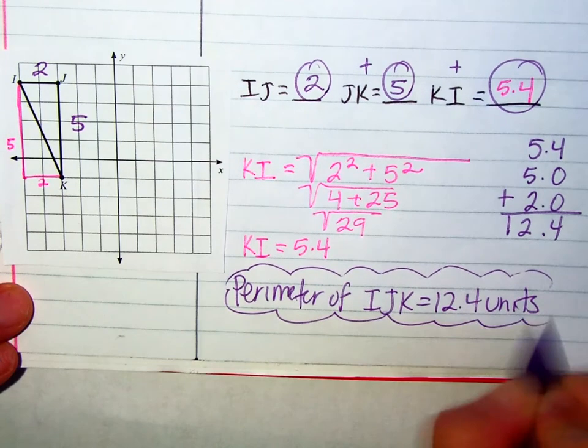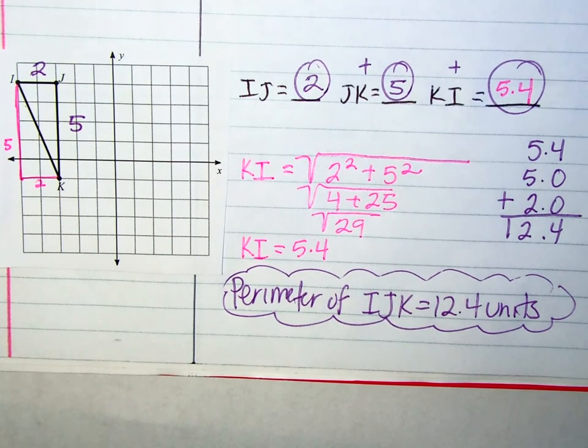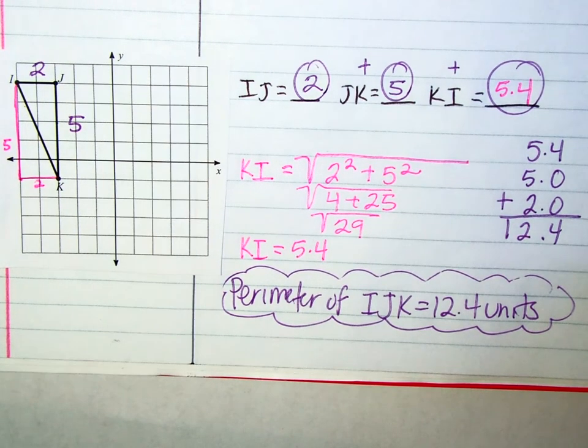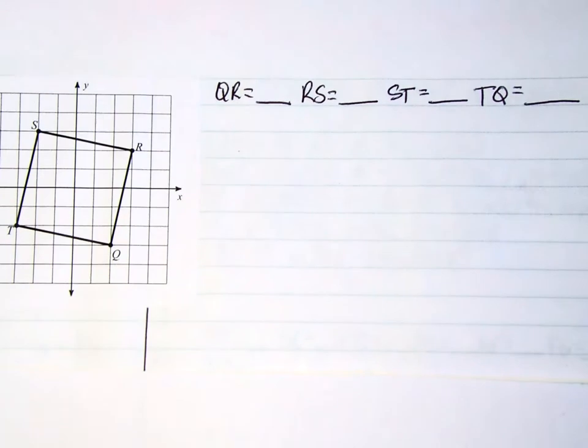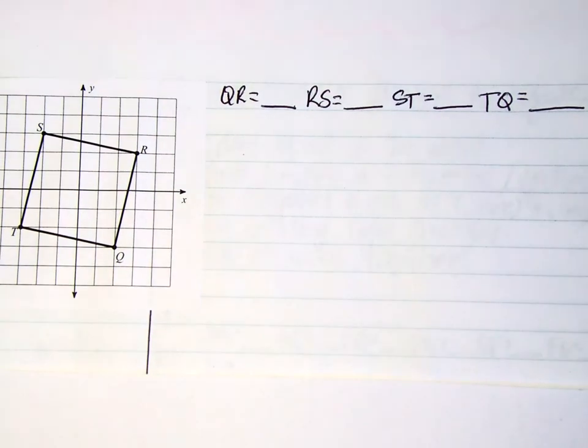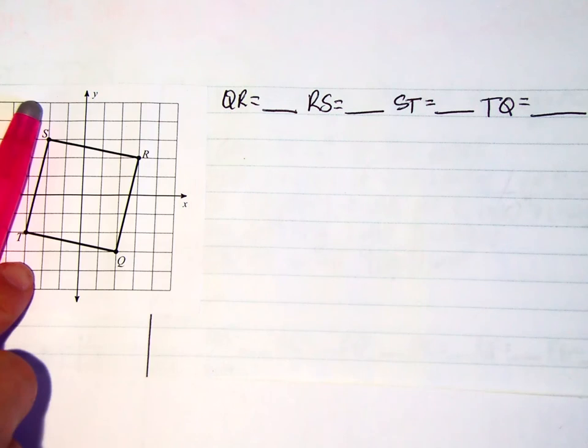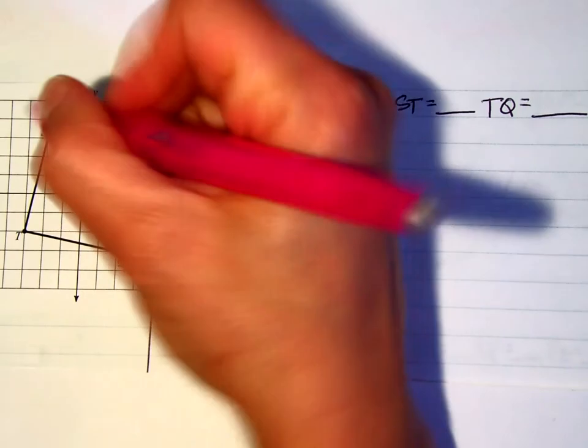Nice work, guys. Now remember, you can pause the video at any time so that you go at your own pace. I have a last one for you. Here we have a square, but this square is slanted, so they shifted it. It's a little rotated. And it's not very easy to just find the lengths of those sides by counting up, down, or left, right. So we have to build those little triangles to help us find the length of my diagonal.